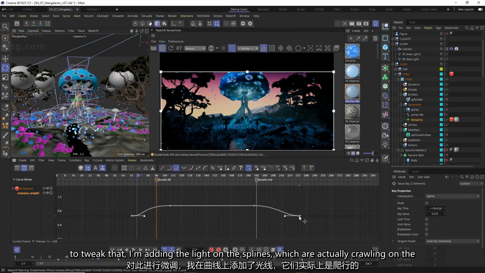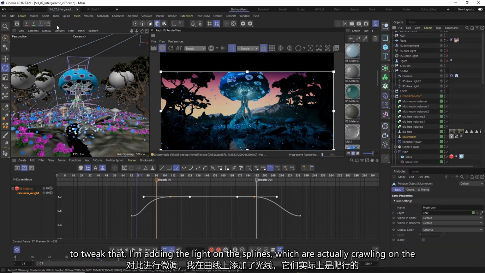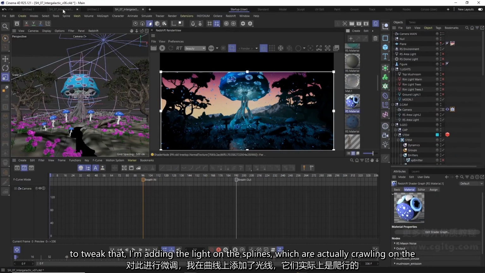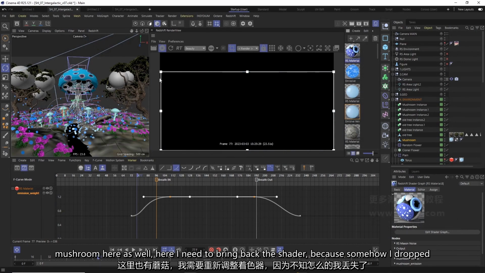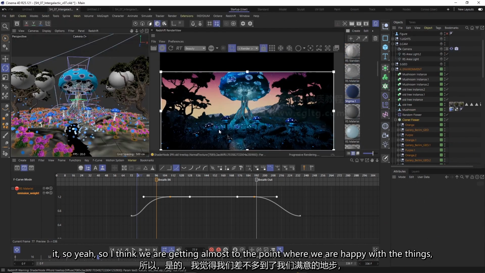I'm adding the light on the splines, which are actually crawling on the mushroom here as well. Here I need to bring back the shader because somehow I dropped it.